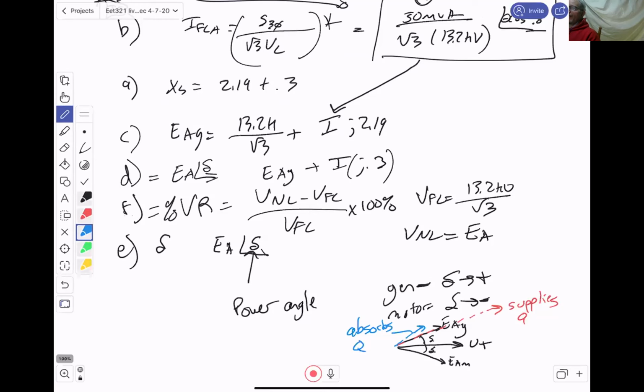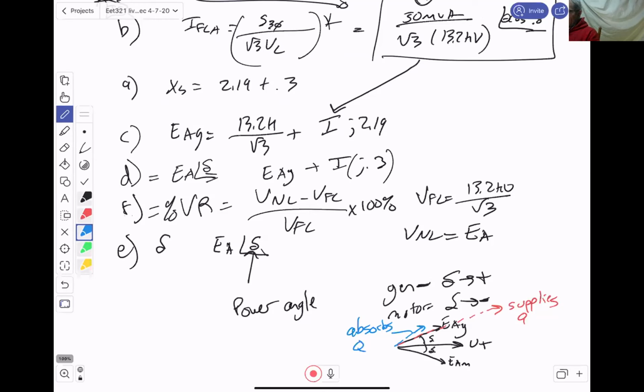Now, all these other parameters are pretty important for figuring out the efficiency of the generator, because RA is going to give us some losses inside the machine. So RA is going to tell us how much the efficiency is going to be. The XS does not affect efficiency because that doesn't consume any power. But it does consume reactive power, depending on the power factor. That's going to affect our voltage magnitude, so it's going to affect our armature voltage. So what we're going to do is use this curve to figure out exactly what's happening.